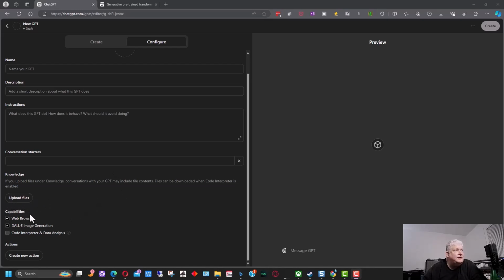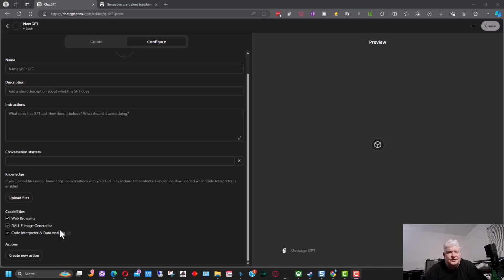And then down here are its capabilities. By default, it has web browsing and DALL-E image generation on. You always pretty much probably want those on. And then it has code interpreter and data analysis. You want to actually check this one on most times because it gives you some extra capability. One thing that clicking on code interpreter and data analysis does is it allows you to tell ChatGPT to download your chat or part of your chat or a list that you had it create in chat into a file. And so that's why you generally want to click that on.